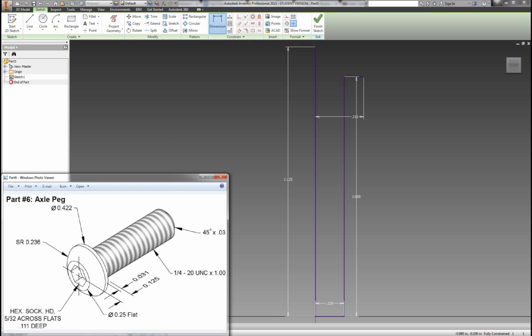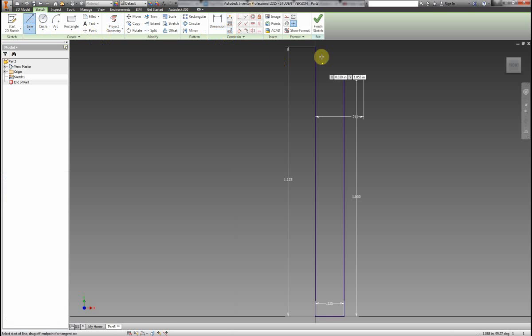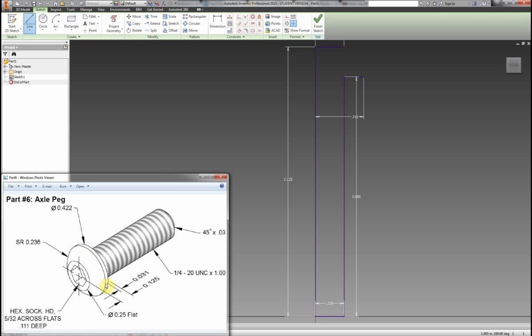Alright. Our next line that we can do is one that's going off of this dot right here, off to the side, and the circle that we're going to be using is right here, so we need half of that diameter. So that one would be 0.125. And we have one more straight line that we need to do. That is this little piece right here. So here is our dimension. So it's 0.031.